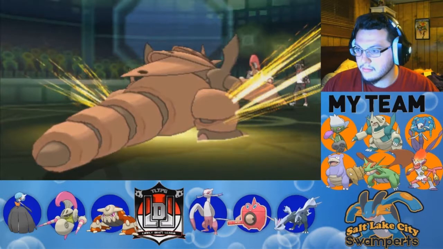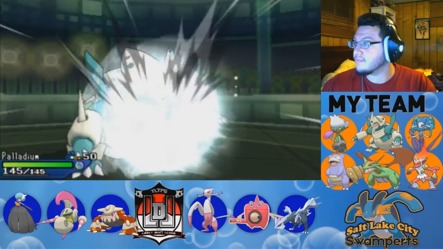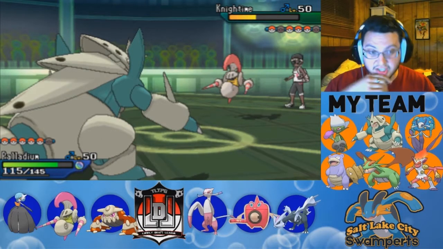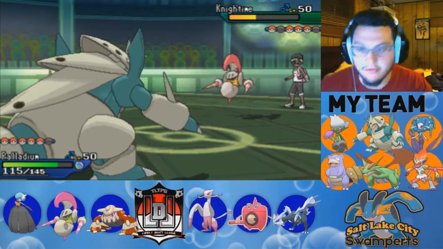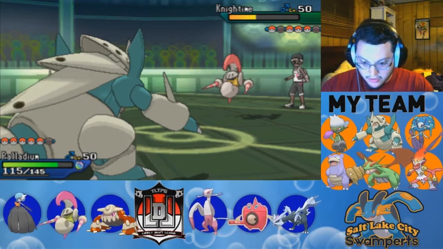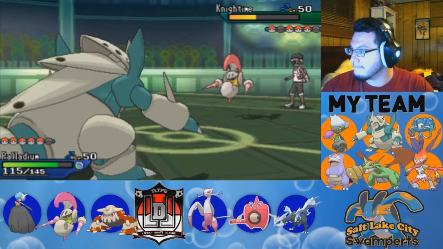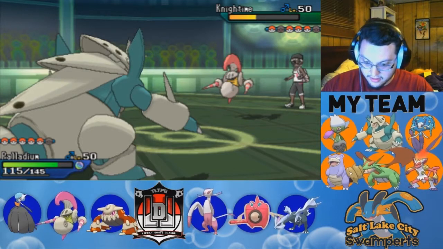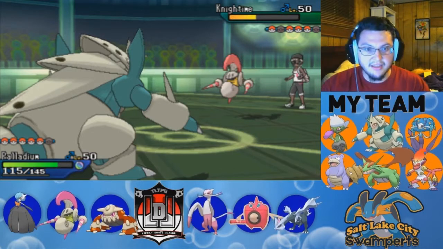See, we know we have your Choice Scarf. And Earth Power doesn't knock us out, actually. So he's actually going to stay in. Okay. He's going to go ahead and stay in. We're going to get an Autotomize off. So now we're at +2 speed. He's going to go for Iron Head. I'm going to go for a second Autotomize, because I think after that point we win.